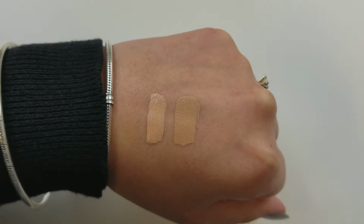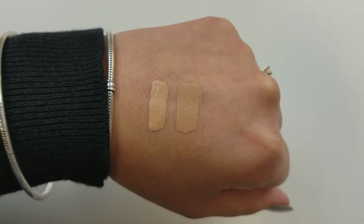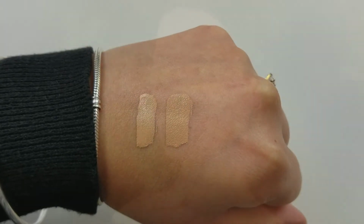Okay, I may have actually lucked out. It looks like I can actually use both of them. So this one here, this is C8, and then this one here, that's C10. C8 looks just a touch lighter, and it looks like it has more peachy undertones, and then C10 is just a touch darker, and it looks like it has more beigey undertones, or maybe just darker peachy tones. Hopefully you can see that well. There you go, that's a pretty good shot right there.